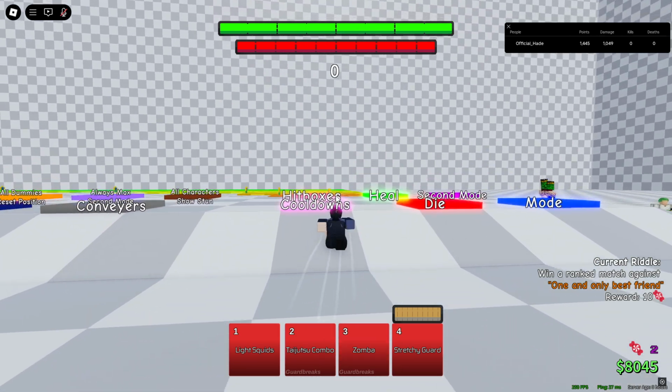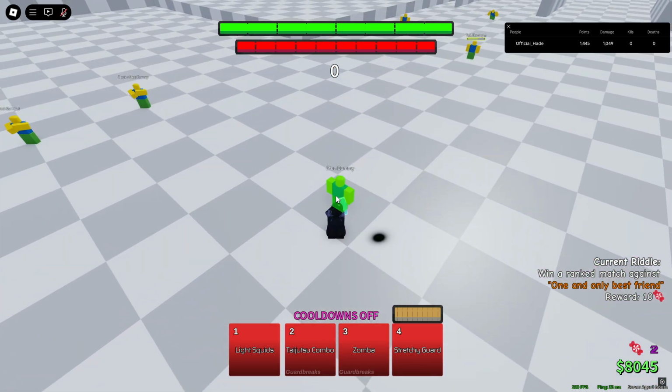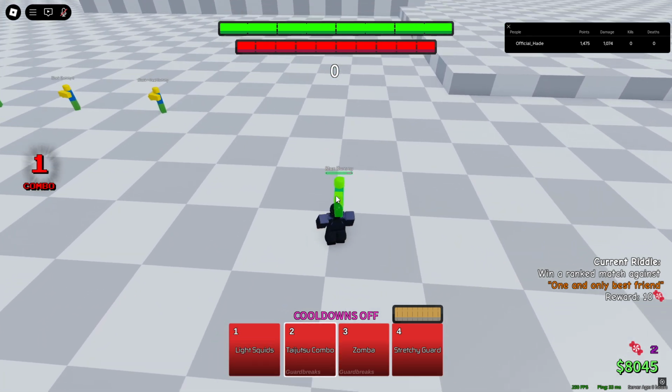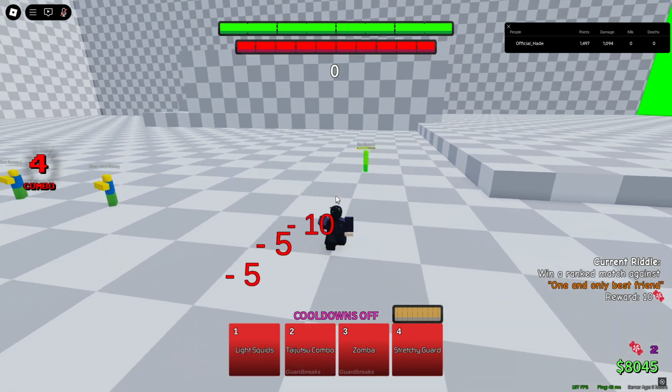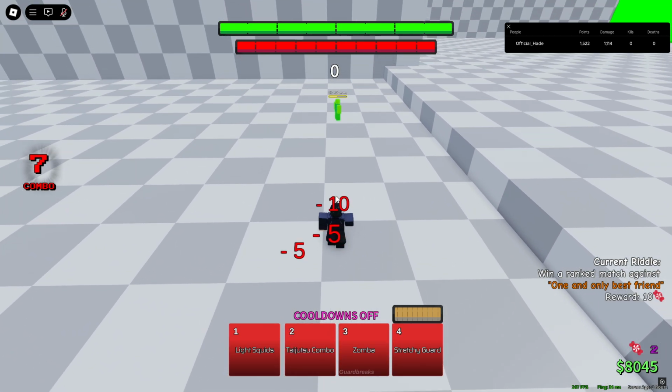Maybe if it's cooldown. So his first move is Liquid Squids. This is a knockback move. Gonna be close range. Knockback. Very simple. IG2 move, again, another knockback. I think maybe if you could hold space, it maybe changes. Nope.